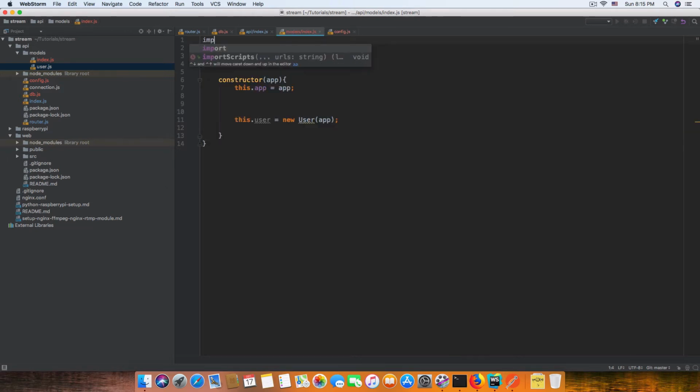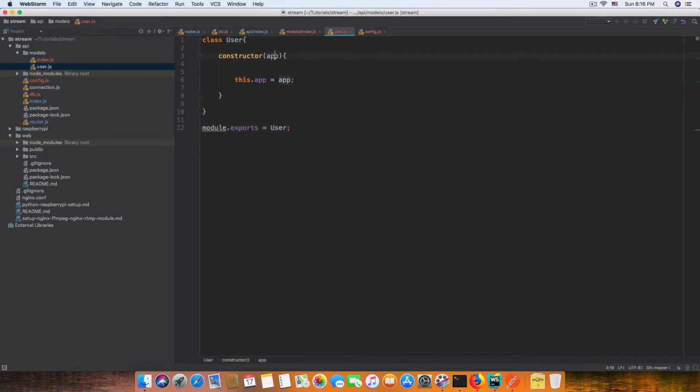Now we import const User equals require, that is the index file and user is in the same directory. So user, and we don't need to include the .js extension. That means now we initialize a new User with the default parameter being the app. Cool. This.user equals new User(app).